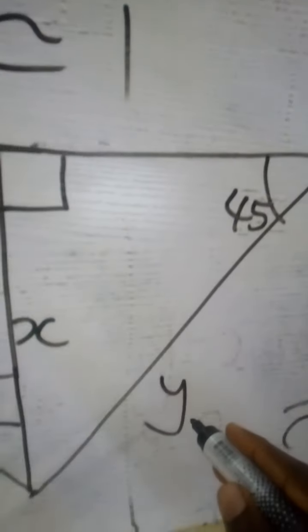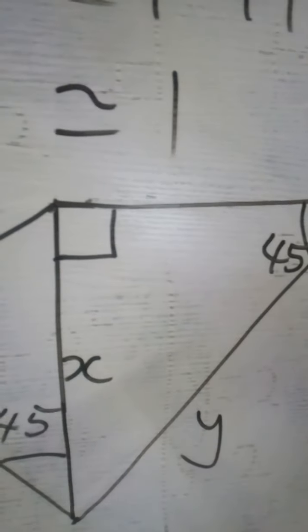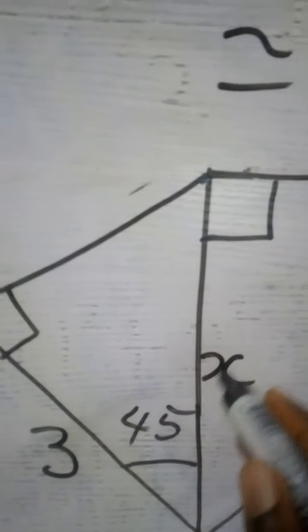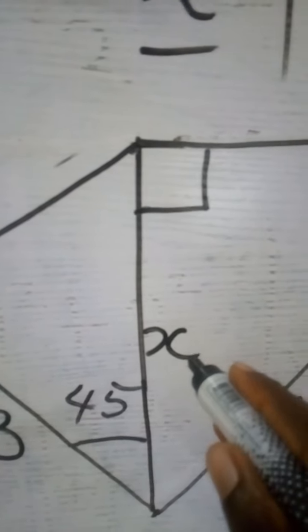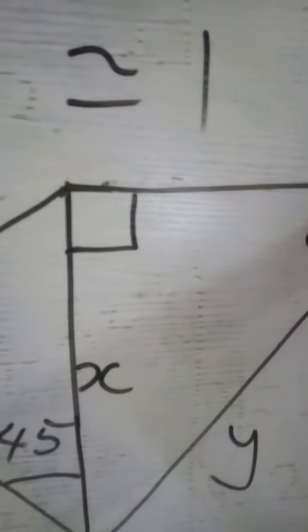My x is 4. So if x is 4 from the triangle on the left, I got my x. Then it makes this triangle, I have one side known already. Then I need to find the other side. And looking at it, this is 45 here. For 45, now I have known my x, which is the opposite to this angle. So I can use any one that I have opposite, which is my sine or my tan. But here what I'm looking for is the hypotenuse to this triangle because it's a line facing the right angle.